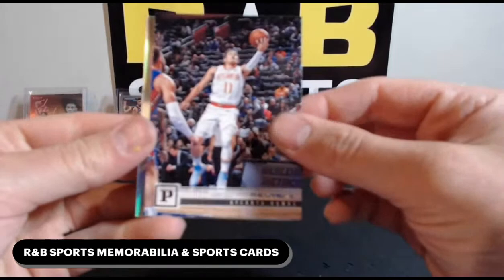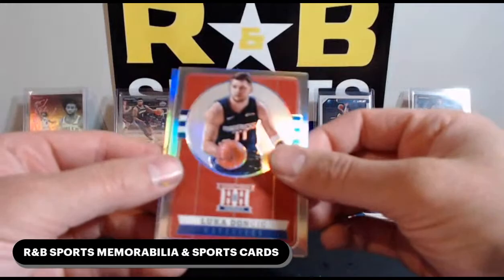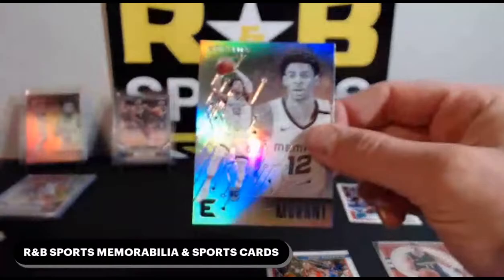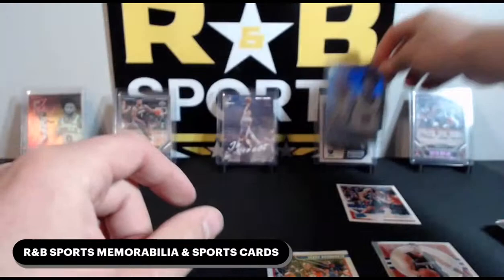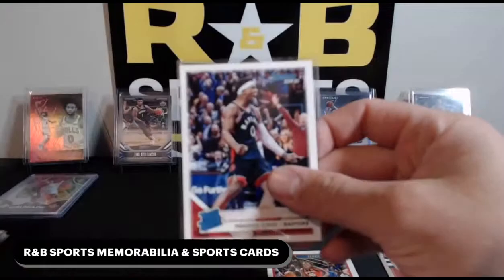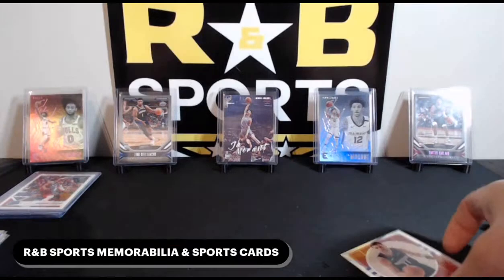We got Trae Young for your Hawks. A rated rookie of Terence Davis for your Raps. That's nice. A Luka Hometown Heroes. That's a sick looking card. Sekou Doumbouya. And a Ja. There we go. One final Ja for you, buddy. That's Essentials Ja Morant. Very nice card there. This is a sick one, too. Terence Davis, rated rookie for your Raps. Sekou Doumbouya. And a little Optichrome action to end it off. Luka Doncic Optichrome Hometown Heroes. Sick looking card.